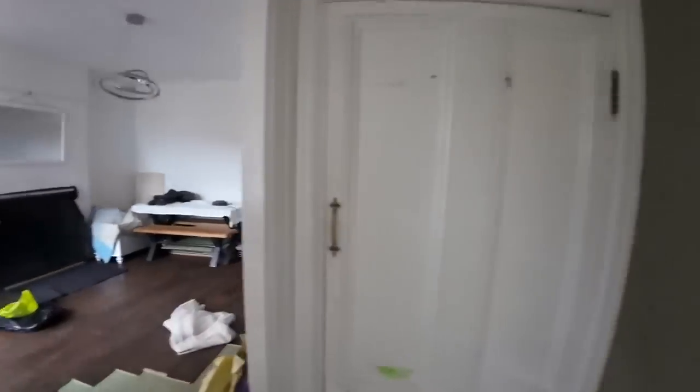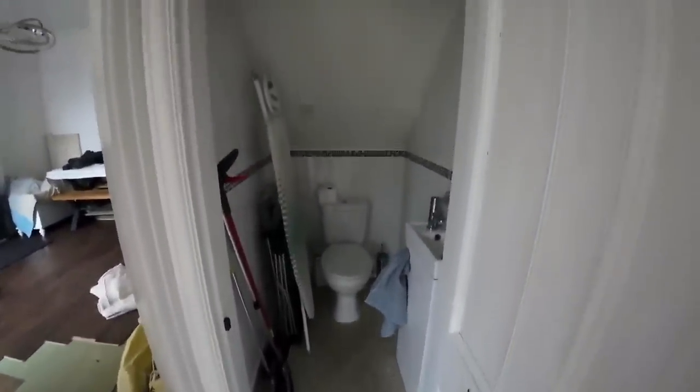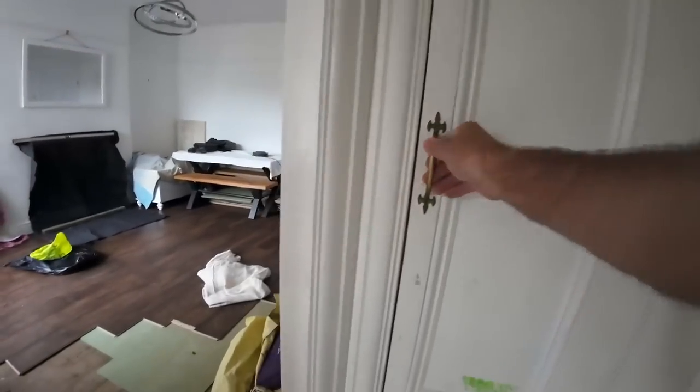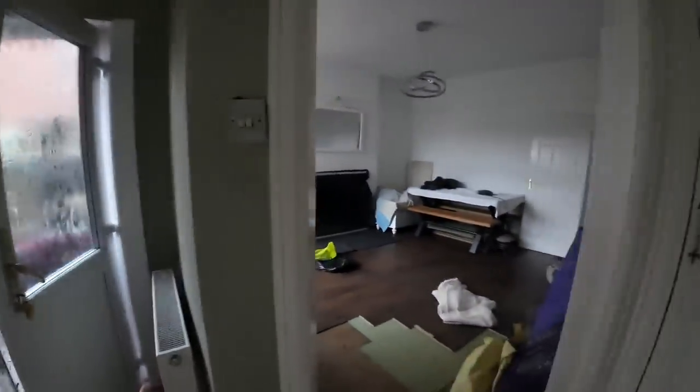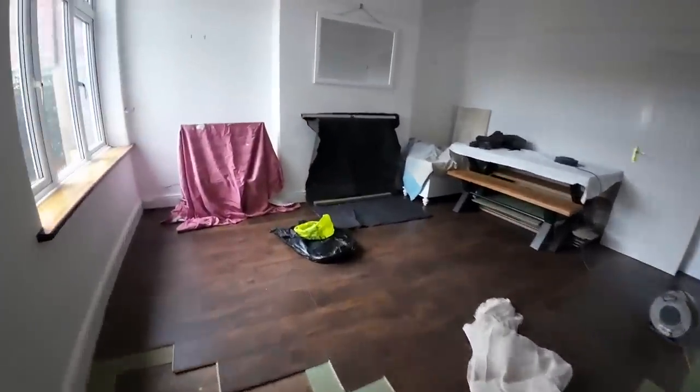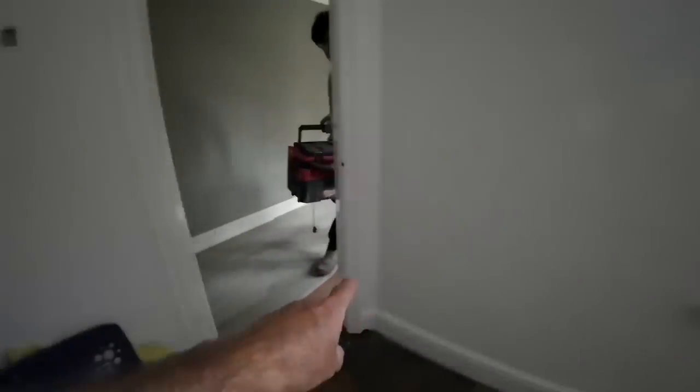This door, which is a downstairs toilet under the stairs, very nifty. It's having a new lintel. Lifted up higher so we've got to get a bigger door in. This door here, which as you can see is an angle. This wall is coming out to here. So that's coming out. That's coming out.